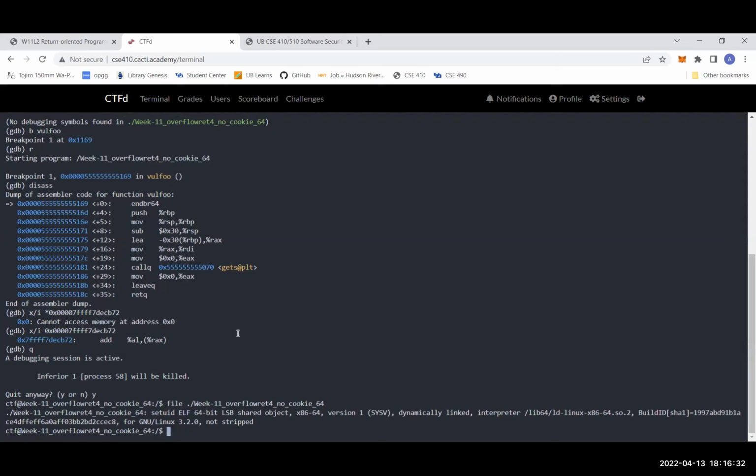Everything looks correct. That's weird. Let me check. I think it's probably when I compile it, something gets wrong.